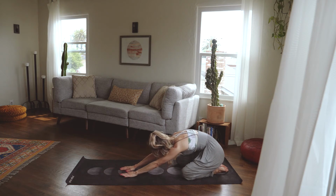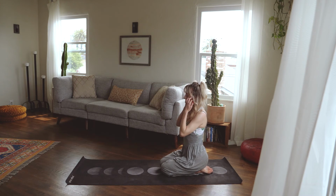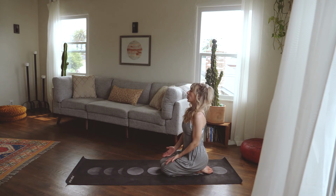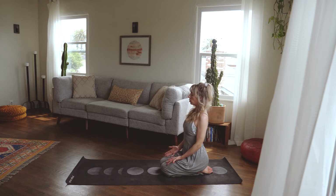We're just gonna slowly roll up, coming into hero's pose. So sitting on our heels, we're just gonna place the palms upward, rolling the shoulders back, and we're just gonna close the eyes for just a couple breaths. Still feeling really long and lifted through the spine. Calling in an opening of our crown chakra here. Allowing the chin to float away from the chest. Maybe with your eyes closed, you offer yourself a little smile.